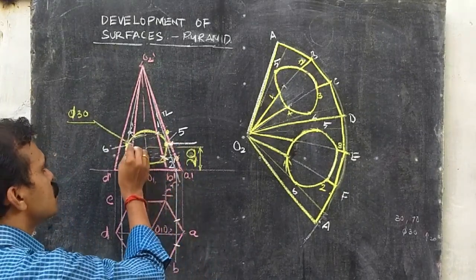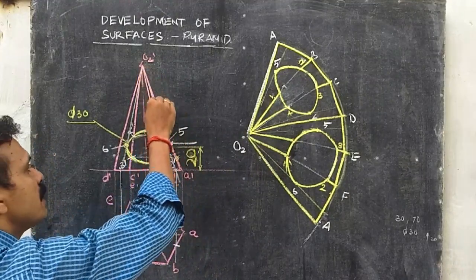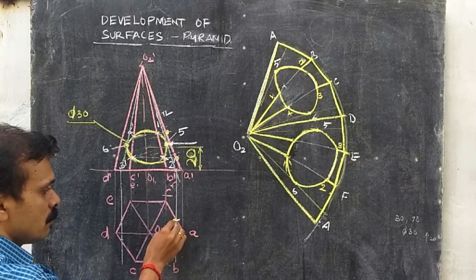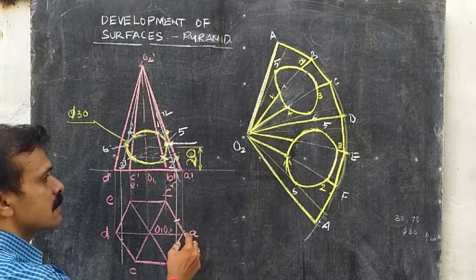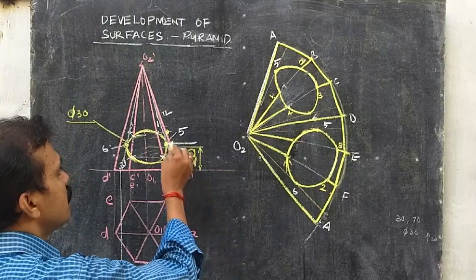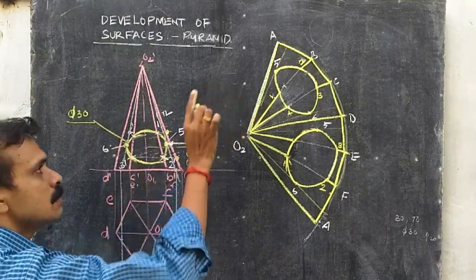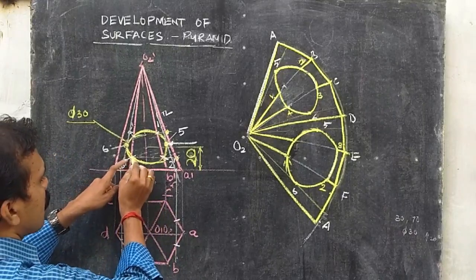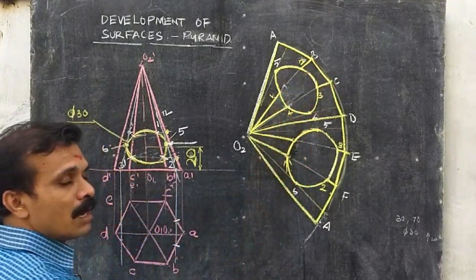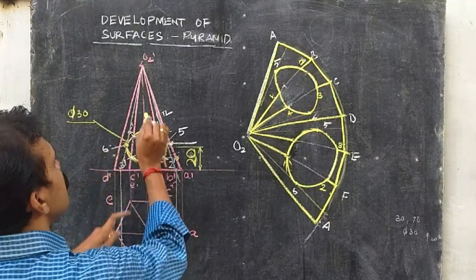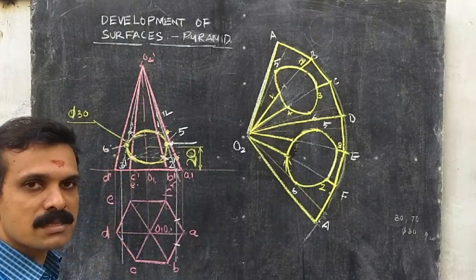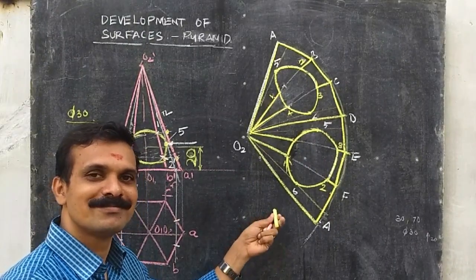Now for obtaining these 2 points in the generator, draw 2 additional lines tangential to that line. Those lines will meet here. Draw perpendicular from here, so that it intersects 2 points here. Take this distance and mark the corresponding distance in the development, and mark the corresponding line also in the development. And now we have obtained two new points 5 and 6. Draw the development here. In this case the curve is passing towards the base, so the curve should curve like this in the development also. Here it is passing towards the apex, so that curve should be bent like this. So I hope all of you have understood this question. Thank you.